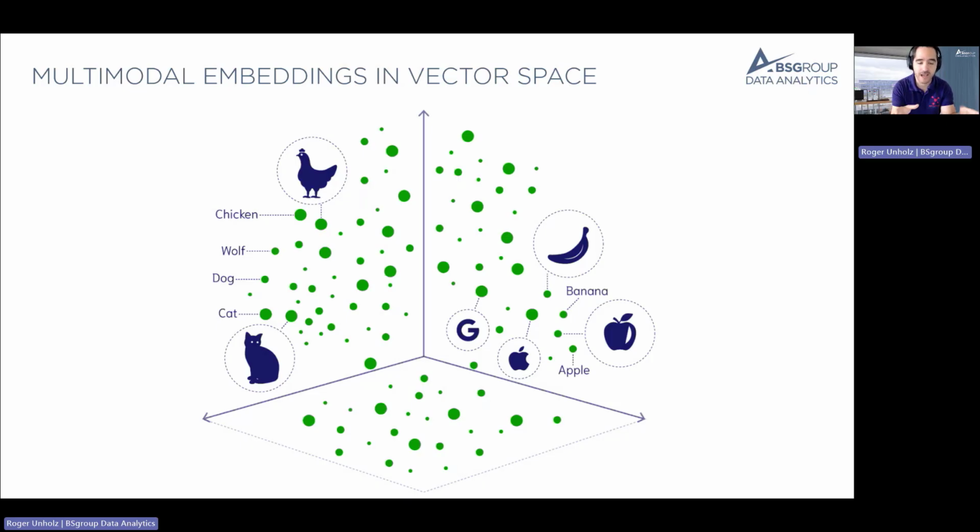These can also be represented as an embedding. And what we see here is that, for example, the word chicken is physically placed in this vector space, represented in a three-dimensional space. And chicken, the word, is very close to the actual picture of a chicken.